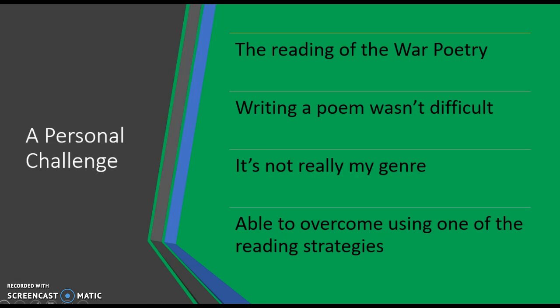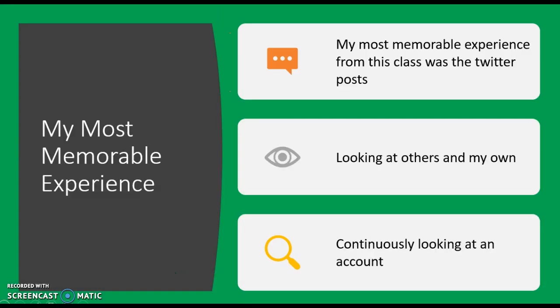But I was able to overcome this using one of the reading strategies. When I reread some of the war poetry that we had to look at, I was able to better understand it and get a second look so that I could actually put things through, instead of just reading it through and being like, oh, this isn't something I like to read, I might as well just read it quickly. But if you reread it a second time, it helps you understand and helps you do better on the assignment.